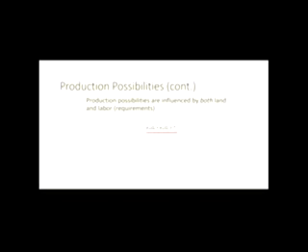Since we have two goods, one is called cloth and the other one is called food. Now, the nature of these two goods is different. We consider cloth to be a labor-intensive good, meaning that when we want to produce a unit of cloth, we need more labor as compared to land for its production. And for food, we need more land rather than more labor for its production. So we say that cloth is labor intensive and food is land intensive.